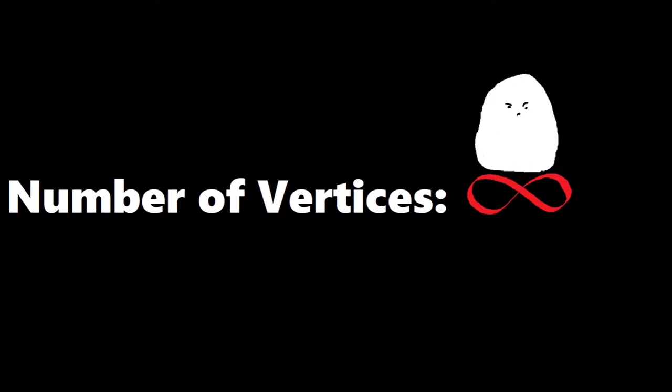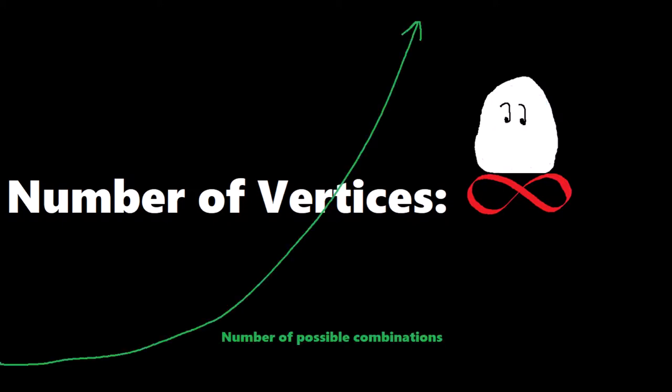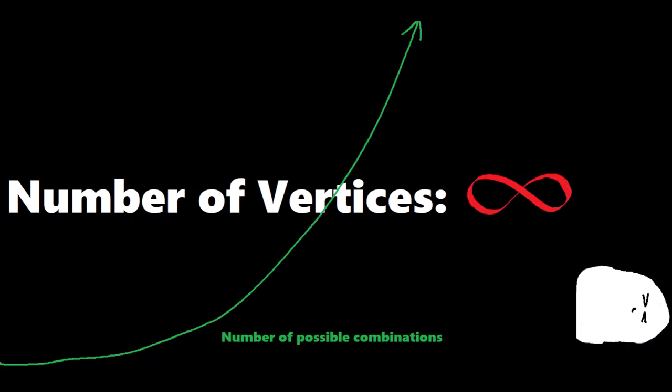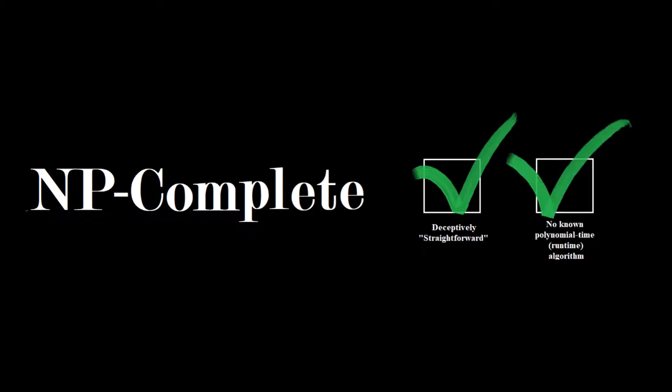The primary solution on a regular computer has been so far to brute force the problem, but as the number of vertices defining the size of the problem increases, so do the number of possible combinations that need to be tested. In the case of the last question, this is what computer scientists refer to as NP-complete or NP-hard problem, where the solution of that problem can be easily checked in polynomial time, but figuring it out on a normal computer can take a non-deterministically polynomial, or NP, amount of time.